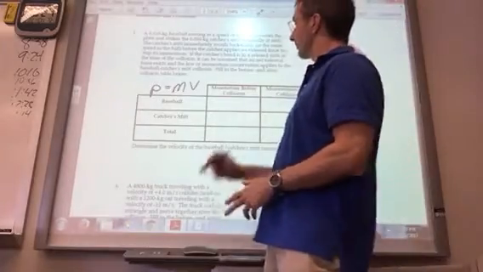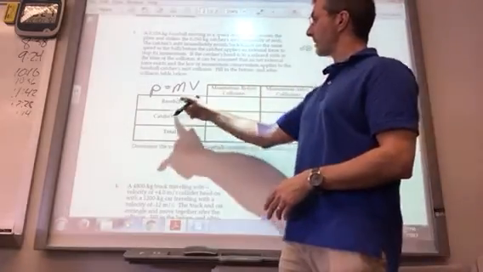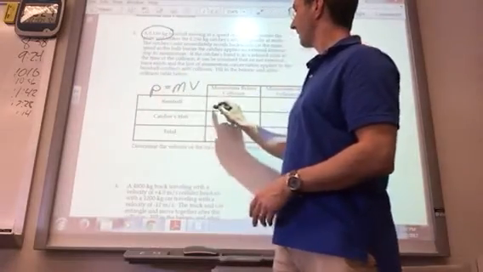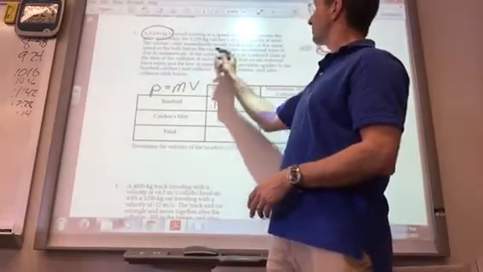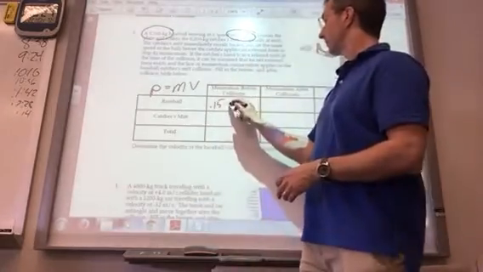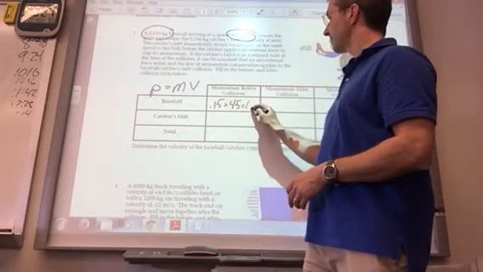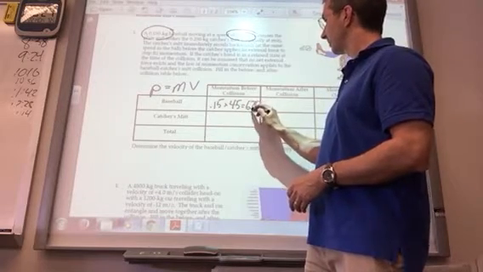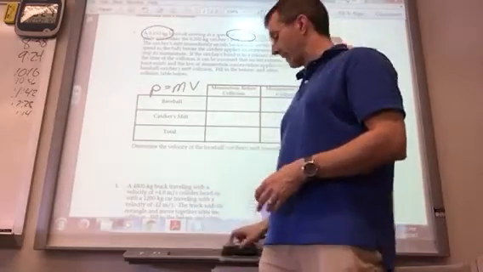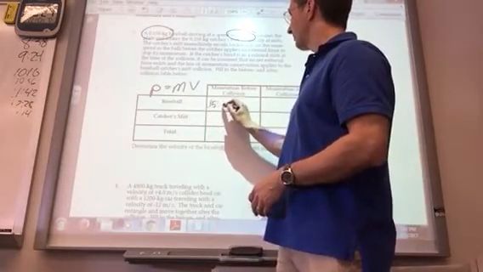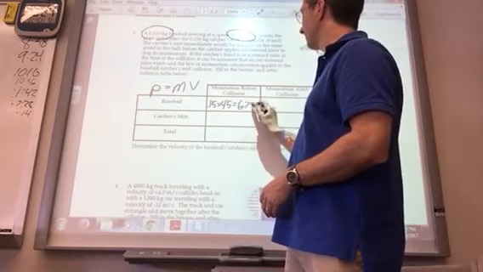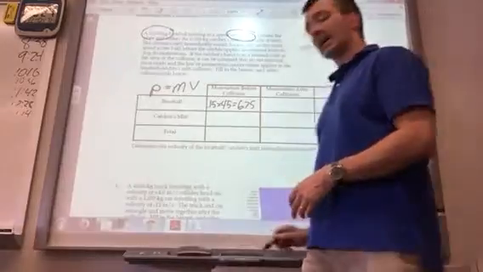So let's look. We want to know the momentum of the baseball before the collision, so I'm going to take the mass of the baseball which is 0.15 and then multiply that by the speed of the baseball which is 45 and I'm going to get 6.75 meters per second. That's a little bit messy so I'm going to rewrite it again. We took 0.15, we multiplied by 45 and that got us 6.75.